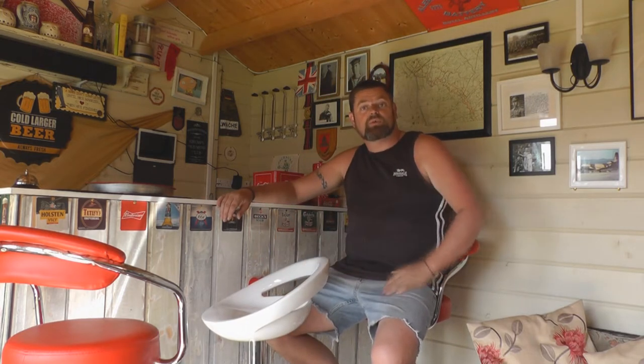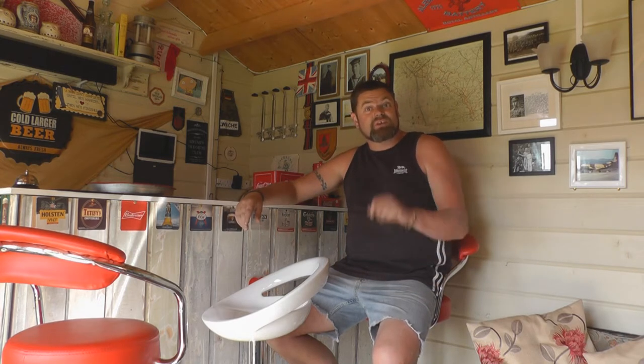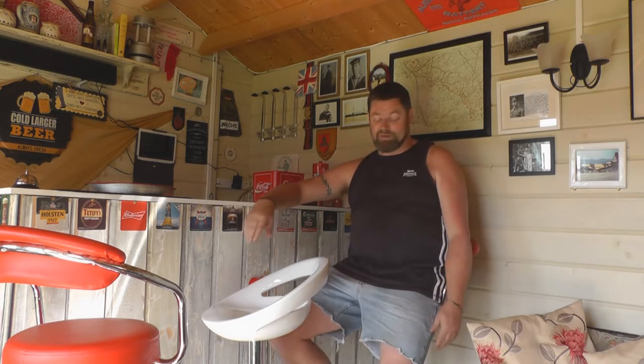It was all fitted, all sorted and done. But what we'll do, we'll have a quick look and see exactly how I fitted it and what I did to try and get it fitted, okay? So, enjoy the video. This is how I've got a tow bar onto my van.